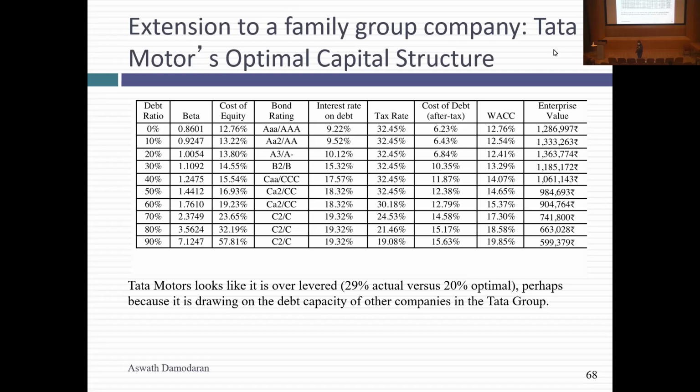That default, in a sense, was the kind of thing that you need to look at when you make implicit lending. I blame the bankers for doing it, but you can see why they do it. So when you look at family group companies, and some of you are doing family group companies, if you find your company to be either significantly under-levered or over-levered, the answer might not lie in the company, it might lie in the family group and how they're financing other companies in the group.